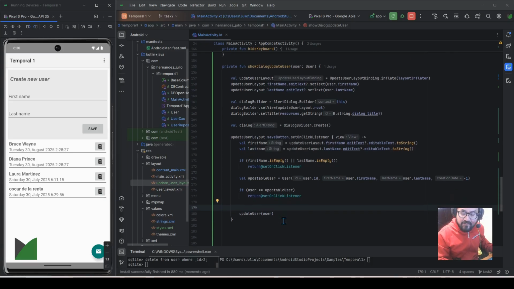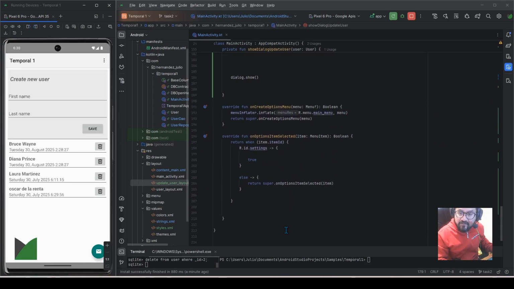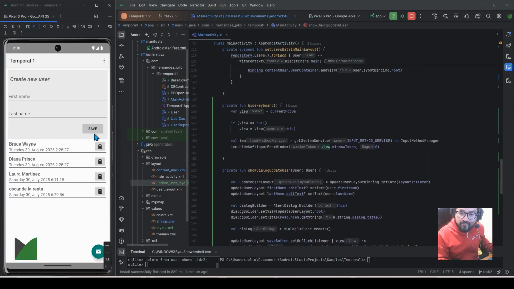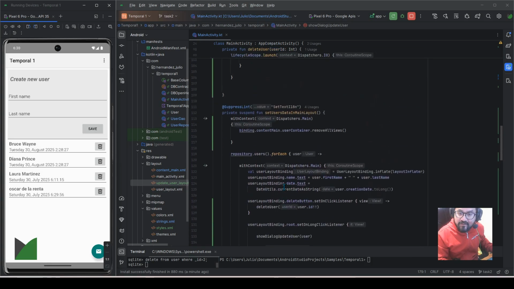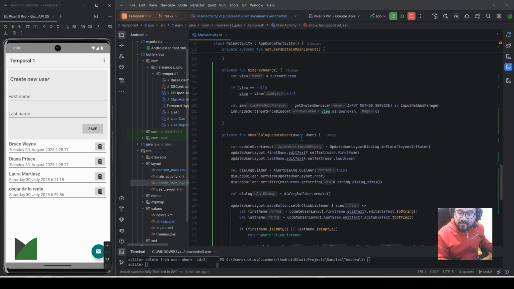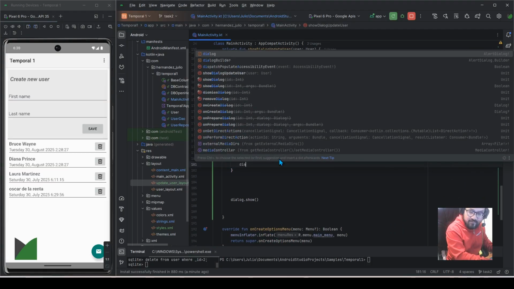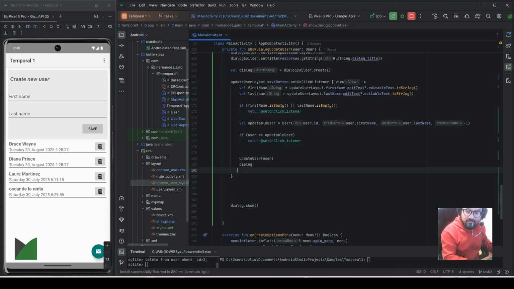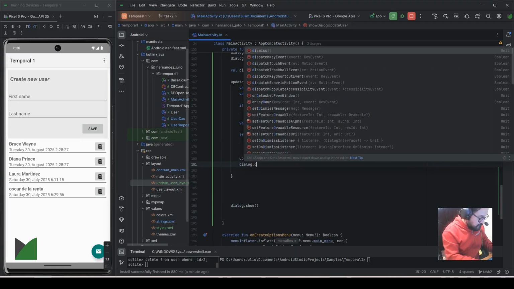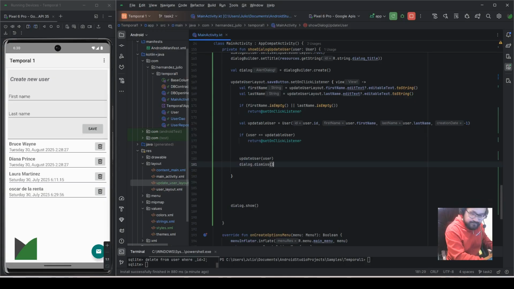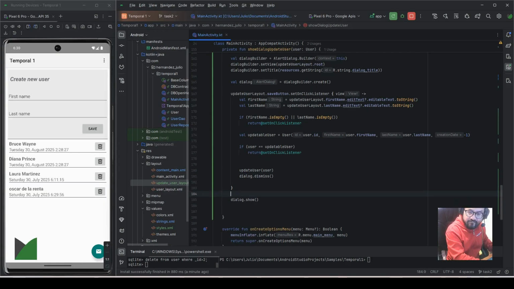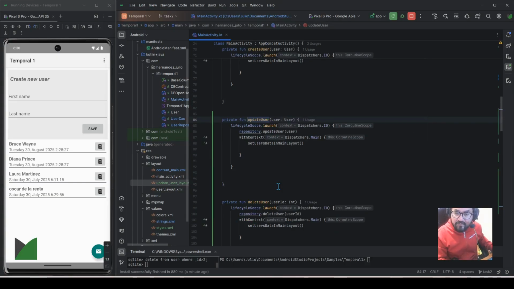I need to hide this dialog when I press the update button. So here show dialog, here dismiss, dismiss, and the user.